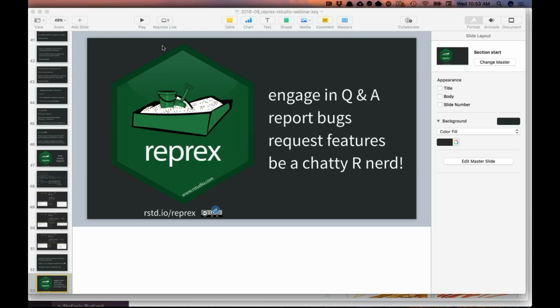Oftentimes, I think this is a continuation of that question, the issue is buried in some part of larger code. And rather than going back to the places where that data is gathered or calculated, wouldn't it be nice to grab the variable in the current state? Again, yes and no. I would say extracting that out is perhaps part of your job.